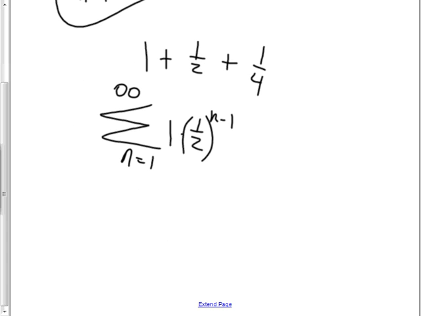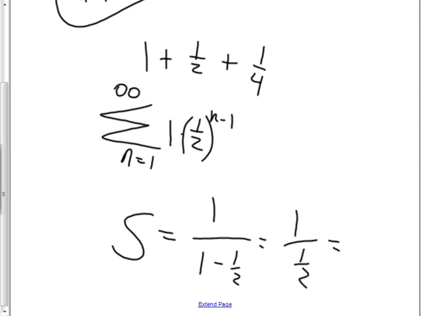Excellent. Now, is this the kind that we can do? Is its rate less than 1? Okay, good. So we should be able to do this with the S, the sum. Everybody figure that out. What is the sum of all those things? 1 plus a half plus a fourth plus. Tell me how to do it. So you put 1 over 1 minus 1 half. You get half. 1 over.